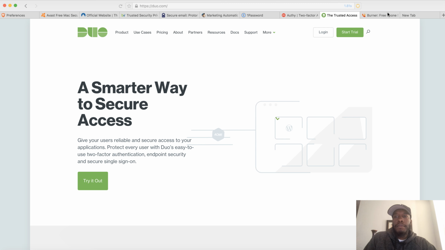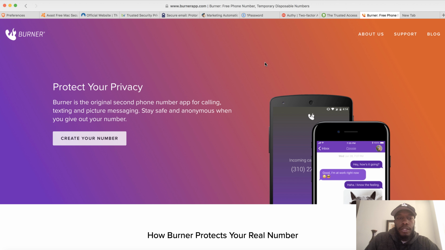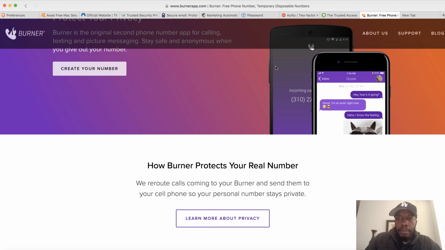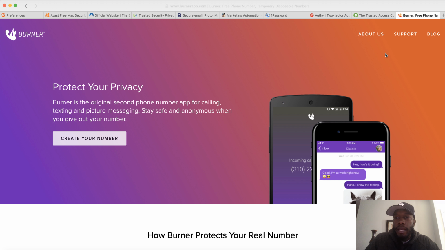So moving forward, after you have your two-factor authentication, there is Burner, an app on your phone that you can download in the iOS or Android App Store. Burner gives you an anonymous phone number that you can put into websites. If they say we need to send some type of passcode to your phone, put this number in instead of your personal number, and they'll send it there and it'll work just fine. So you're not giving out information.